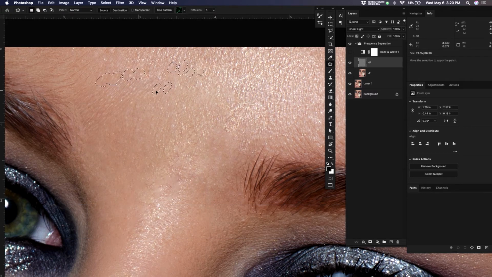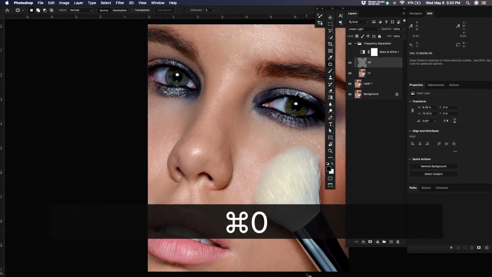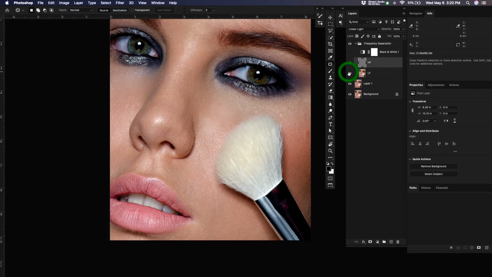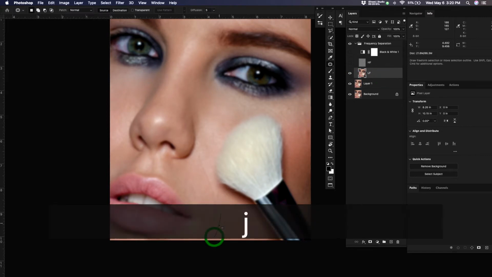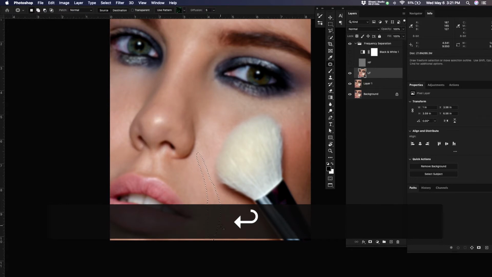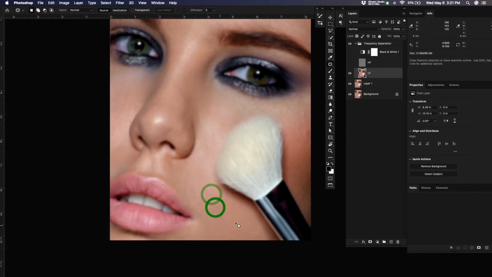I'm going to pull from areas that are very close by where the skin is very similar, if not identical. And that's what I'm doing here. I'm using the patch tool to sample textures from areas that are very close by. And that's all I'm looking for, just even skin tones. Look at this big line here in our tonal layer. I had addressed that in the texture, but you're finding it here in the tonal.